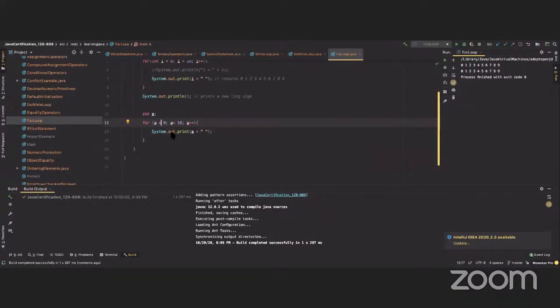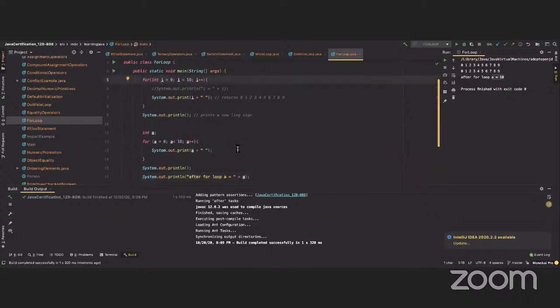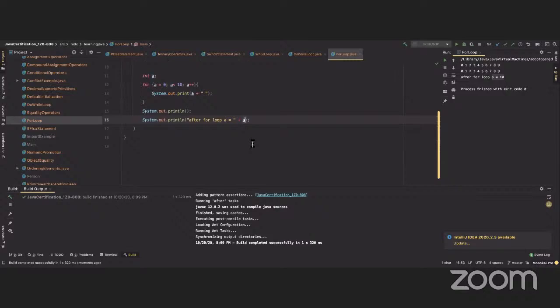Okay, so we have this here. And then maybe I can just do this. Why not? Put a line here and say, after for loop, a equals, and then a. So I can have this: a equals 10. Okay. Why is it equal 10? That's what it added up to, and then incremented, because it just incremented it and then it became false. But a, as it is declared outside, we can access it here. Can we access this i? Nope, because it's inside the for loop. But this one is declared outside, so it's accessible from outside the for loop.